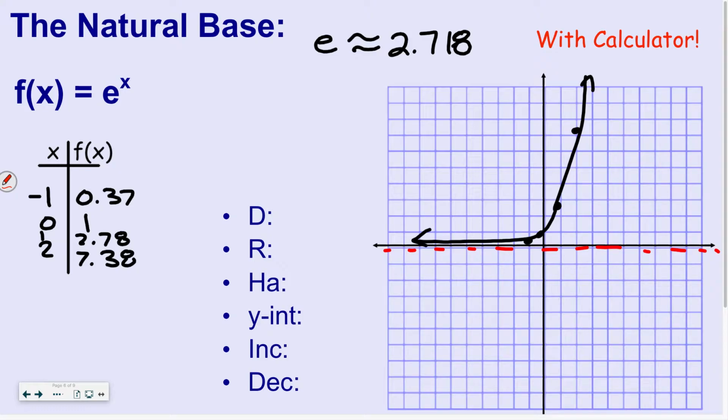So definitely if you're graphing an e function with a calculator, you're going to have decimals there. So just pick a few points, plot. You only need like the nearest tenth really in your table, because I'm not going to be that picky. 0.37 from 0.38. And then you can do all the other things, right? Domain, range, asymptote, those things still exist. Does anybody have any questions about that?